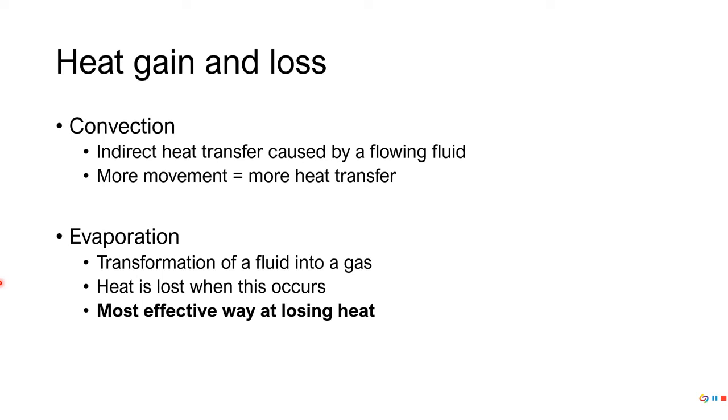And when this happens, heat is lost. And so evaporation only causes heat loss, and it's the most effective way at losing heat. All right. But in order for sweat to be effective, it has to evaporate. So when you wipe it off because it doesn't feel great, you're preventing evaporation from occurring. So let's just think about this for a second.